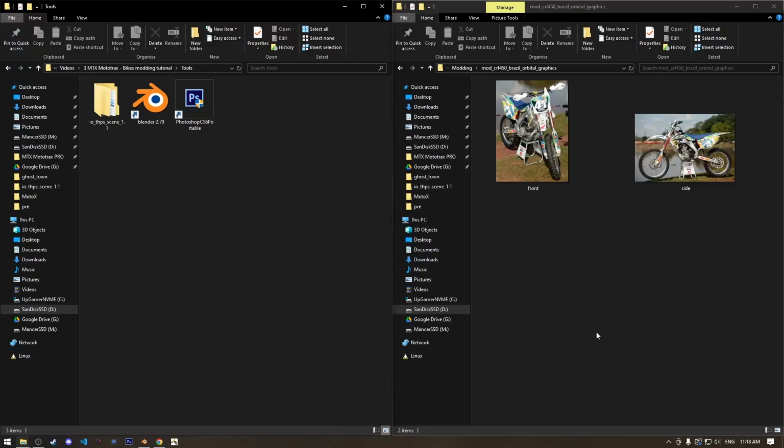For this tutorial, we're gonna need those 3 tools. Besides WinRAR or 7-zip, you need some extracting tool. You have the links in the comment section. You're gonna need Blender 2.79 specifically, and you're gonna need some image edit tool. I'm gonna use Photoshop, but you can use GIMP or whatever you want.